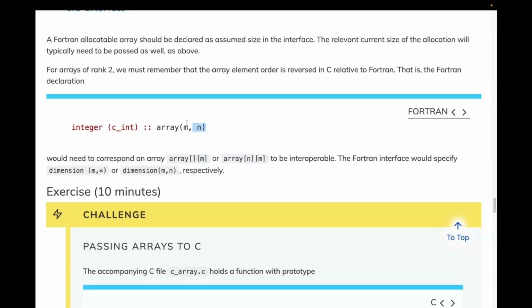So you would work with this array like so in the Fortran, and then to correctly convert its indexing for use in the C, you would just replace one of those. You would replace the last index with a star if you were going with this for your C prototype, or if you were being explicit rather than assumed size, then you would do array nm, and that would be declared as dimension mn inside your Fortran interface.